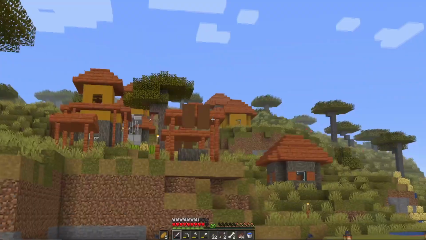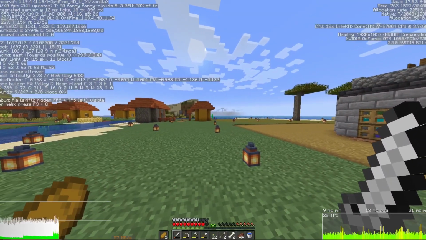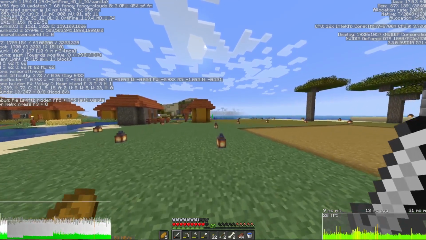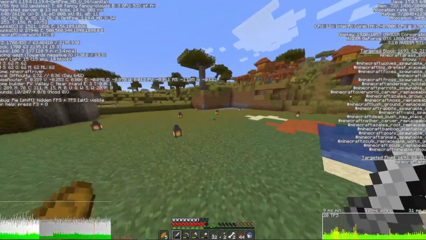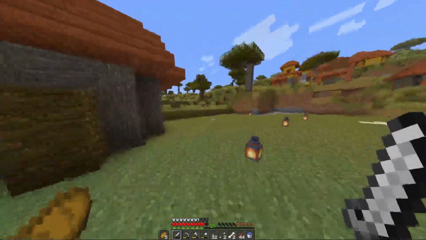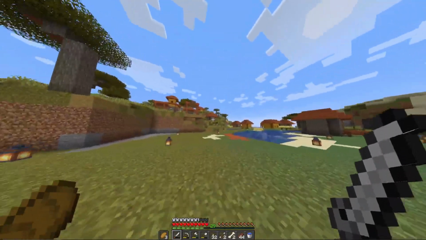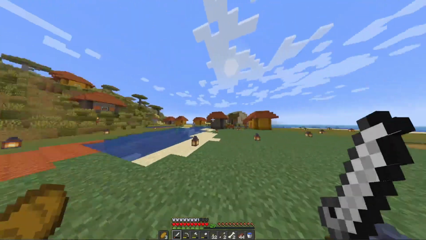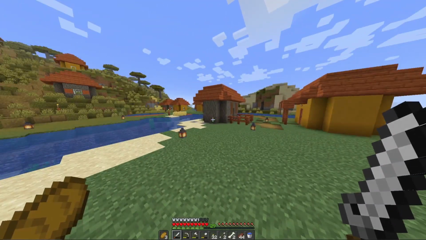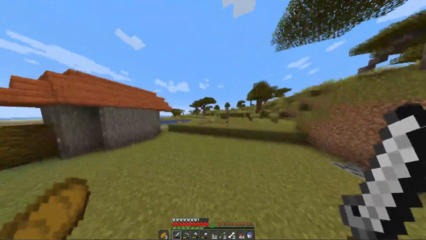But this is the village that I found, like, a good chunk away. What is it? Yeah, we're about 1,000 X and about 1,500 Z away from our base, which is over there. Yeah, so I did trap a few. I killed a lot of the iron golems here, which I think there was like one, but another one escaped from over there.